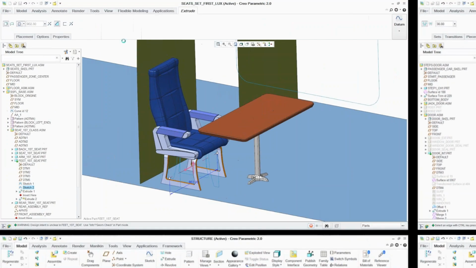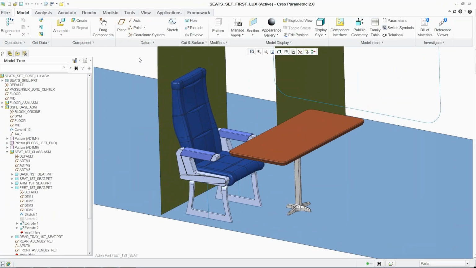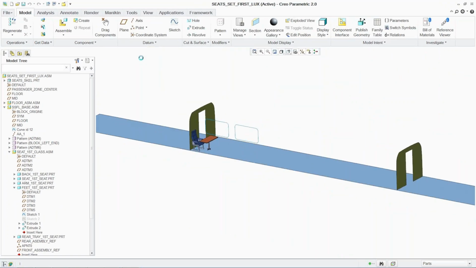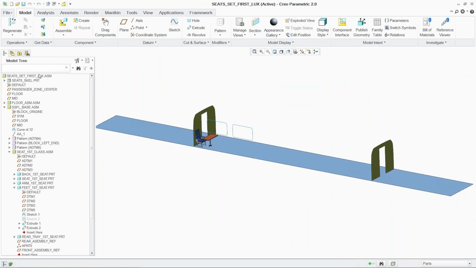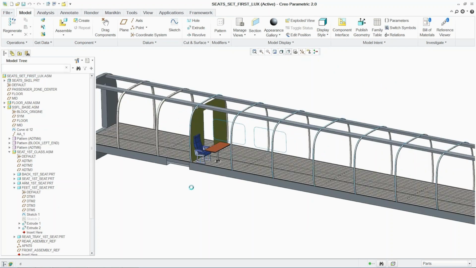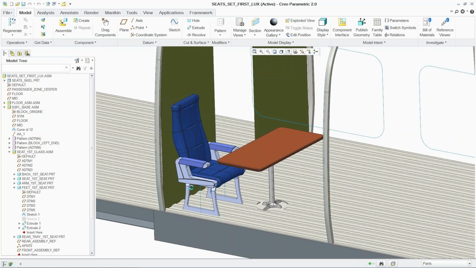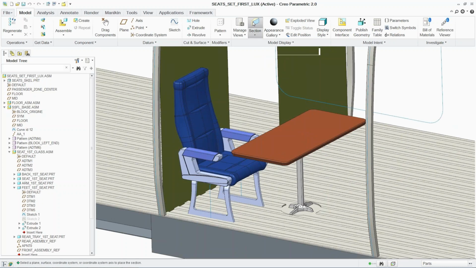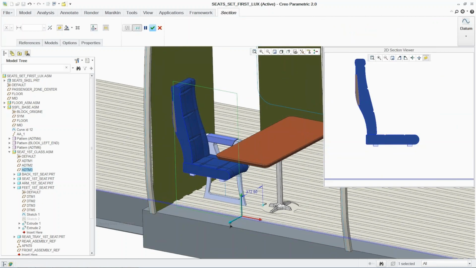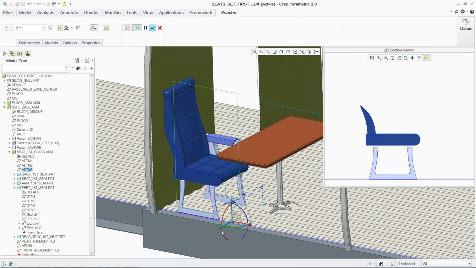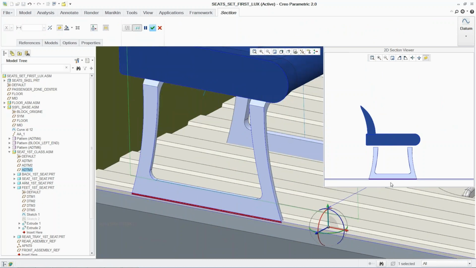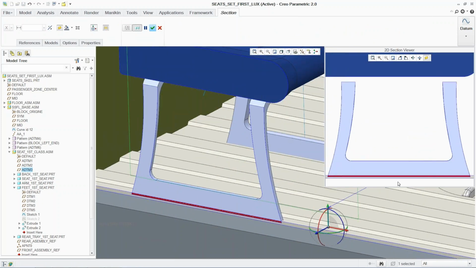Let's say some engineer is doing some funny stuff, and he creates something that's out of bounds of what he's supposed to be working on. Like he creates the chair here, but unfortunately he didn't create the correct clearance. Let's see how that works in the context of our large assembly. So if we do a section view here, you can actually see that we're going to have an interference, and that's denoted in red. Right, so that's obviously going to be a problem for us.